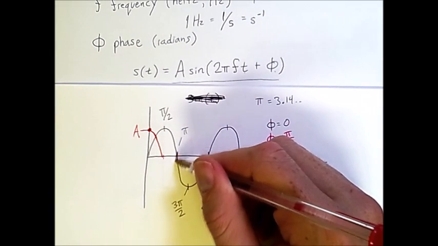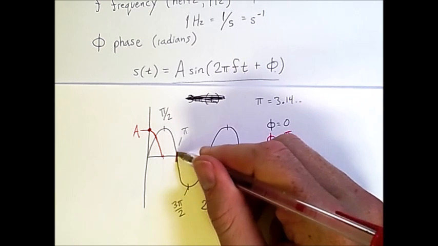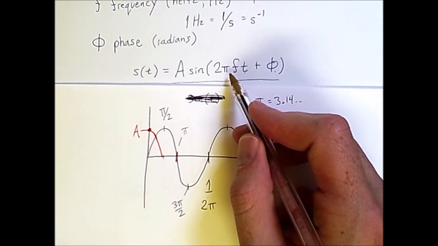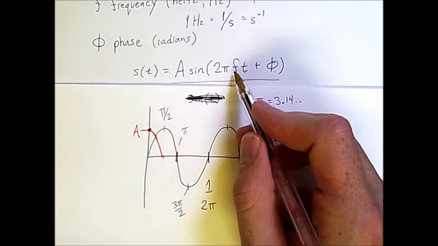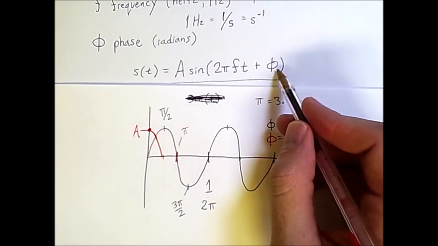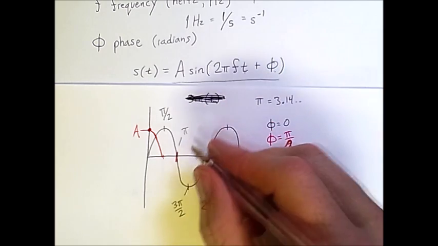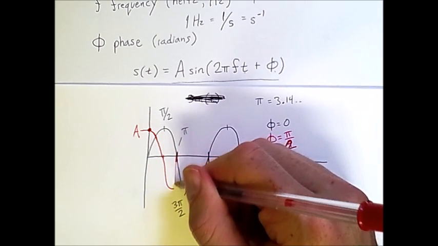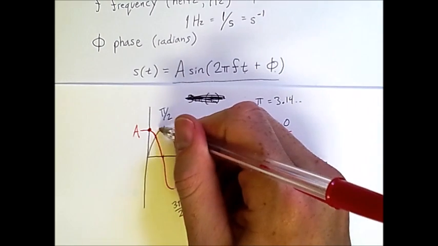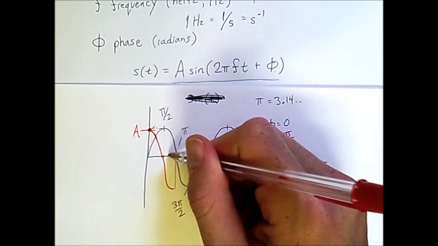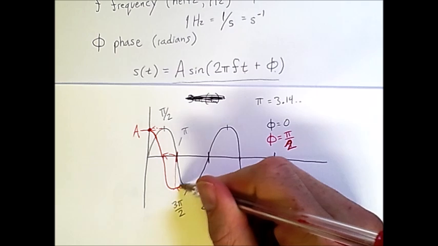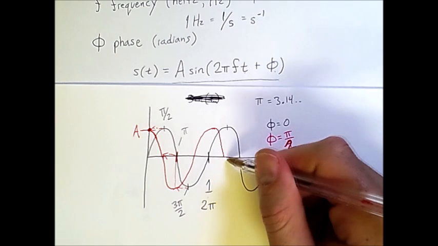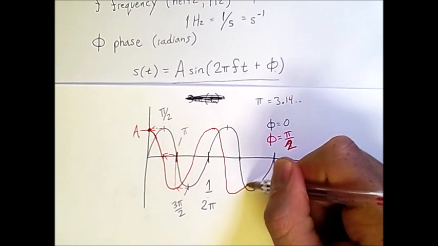Then, by the time we get to this time, this is half of a second in actual time, but if t is 1 half, then the 1 half times the 2π simply equals π. So, here we have π times the frequency, which will be 1 in this example, plus π over 2. So, the sine of 3π over 2 is what we'll be plotting at this point. And so, you can see that we're simply shifting all of these over by π over 2. And so, as a result, the wave is slightly behind the one with a phase of 0.